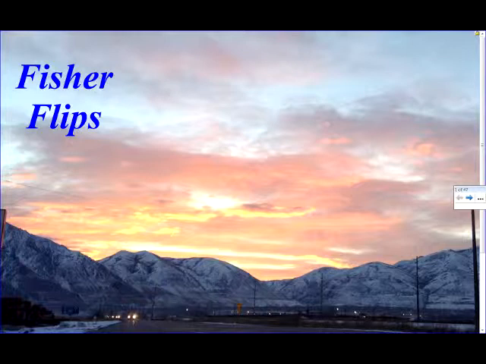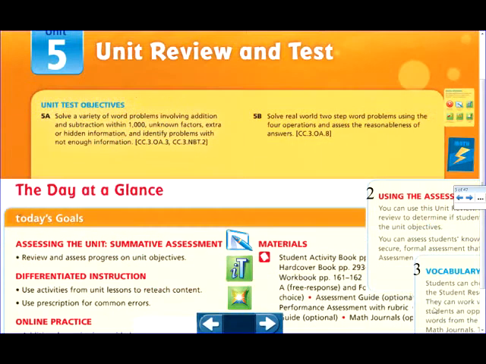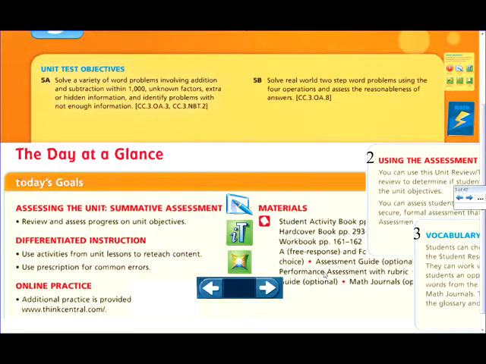Our lesson today is looking at Unit 5, and we're going to be reviewing what we've learned in this chapter. As we look back, we can see that we've been practicing how to work with real-world problem solving and situations that we've come across. Our review and test will be going over some of the materials that we've looked at in this unit. We'll look at the assessment and how we can review those items that will help us understand how to do those two-step word problems. And we'll look at some vocabulary as we look at equations and addends and things that will help us do better on the test.